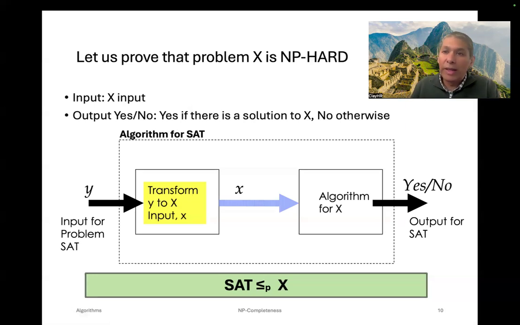And if you want to look a little bit deeper into the transformation, you're given an input for problem SAT, which means it's a Boolean formula. You transform that to the X input. That means we will call that the lowercase x, which you then give to the algorithm for X. And once that gives you a true false answer, you have your true false answer for the satisfiability problem. So that's what the general SOX ReStox mnemonic helps to make sure that you prove in the correct direction.